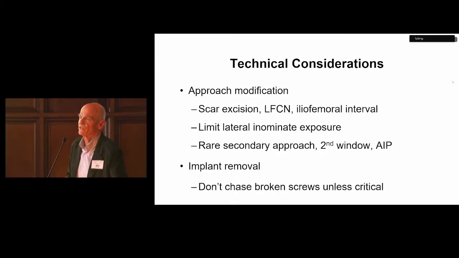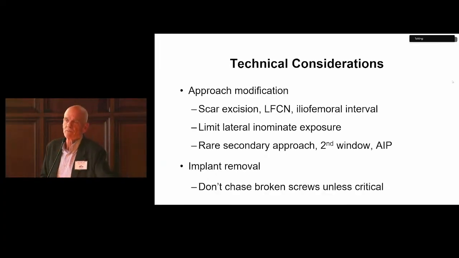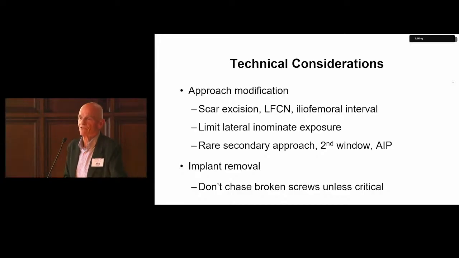Modifications: excise the scar, find the lateral cutaneous nerve. You want the retroperitoneal iliofemoral interval that we always have, but it's not easy to get there because there's a lot of scarring, and it may be periarticular all the way down. The rectus head may have come off. You may find yourself in the joint early without recognizing it, depending on what was done previously. I try not to go laterally. I think sometimes you'll have to, though, just because of the scarring, and you need a mobile segment to work with.